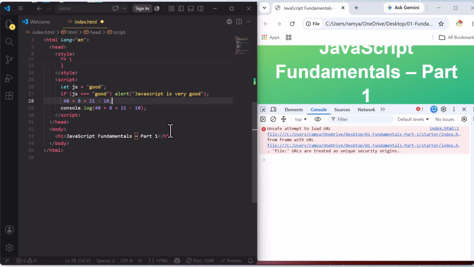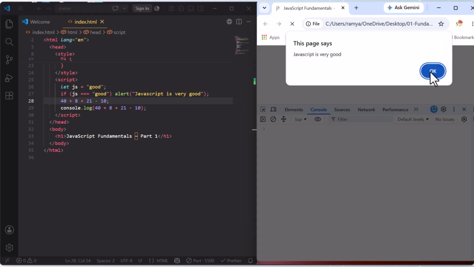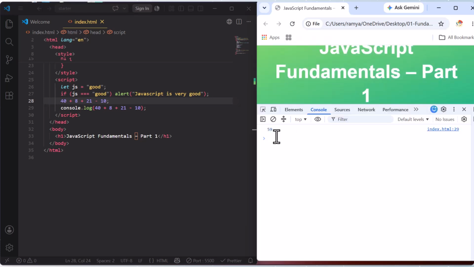And then save it and just reload it. See here the result. In this part, it says that it comes from index.html line 29. See, this is the 29th line, so it displays here.